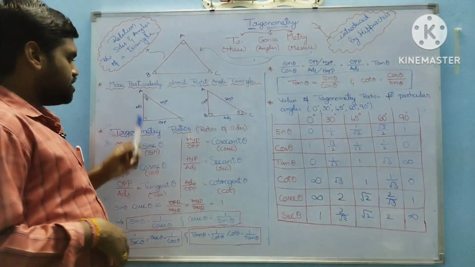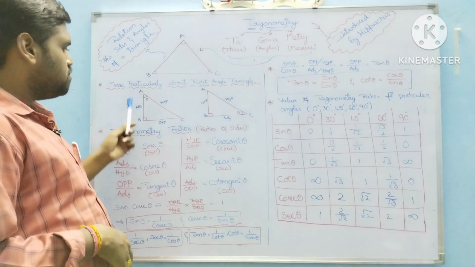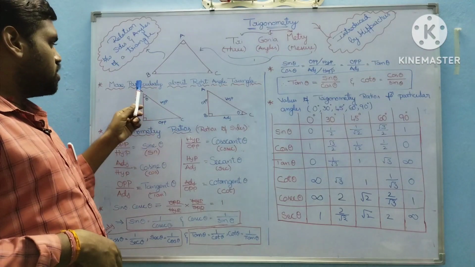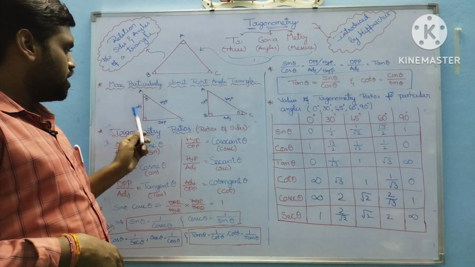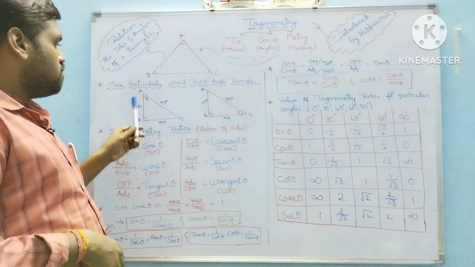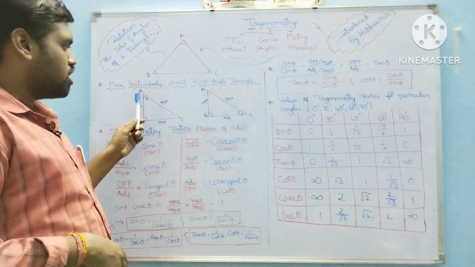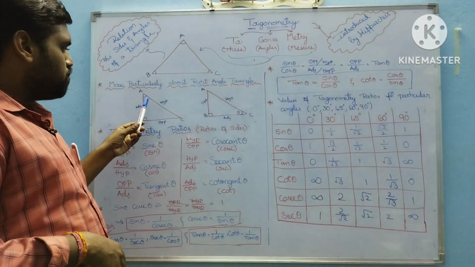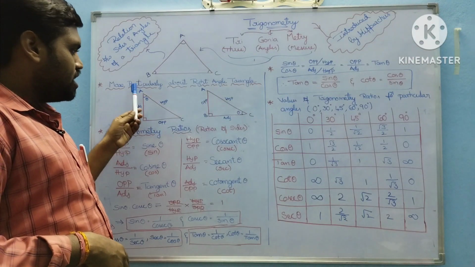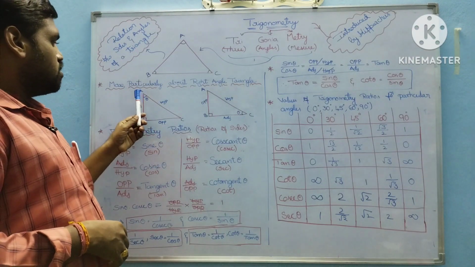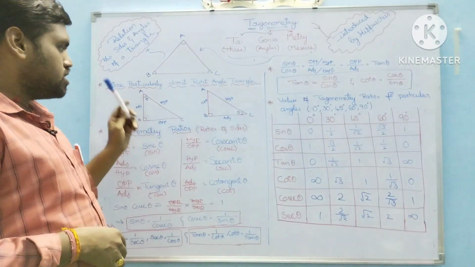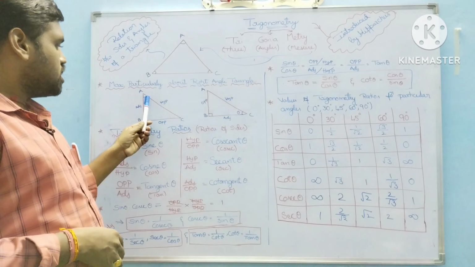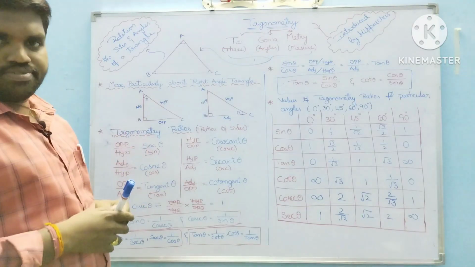When you see a right angle triangle, there is some triangle ABC, right angle at B. In this case, where ABC is a triangle with right angle at B, when you consider theta, that means the unknown angle, angle A or angle C. If you consider theta at angle A, then the sides are: theta's opposite side is the opposite side, and theta's adjacent side is the adjacent side.